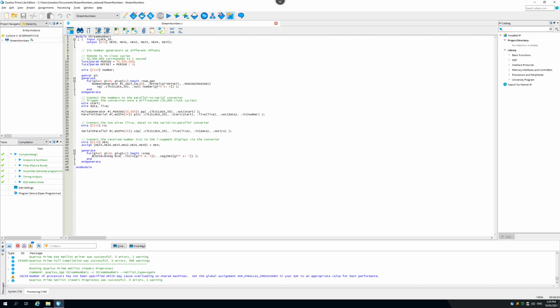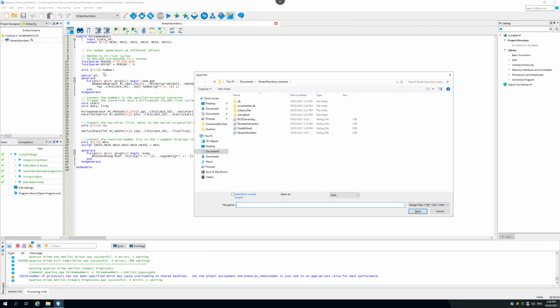Jumping now to our top level module, we see we have stream numbers here, and this is module stream numbers, so it's my top level module. I've got the 50 megahertz clock coming in, and the outputs are my 7 segment displays here. How do we know this is 50 megahertz?